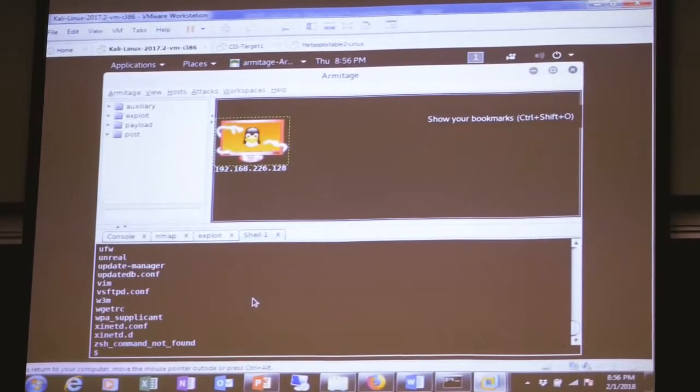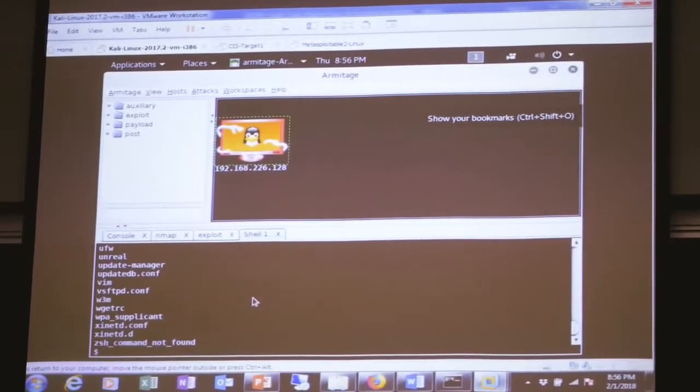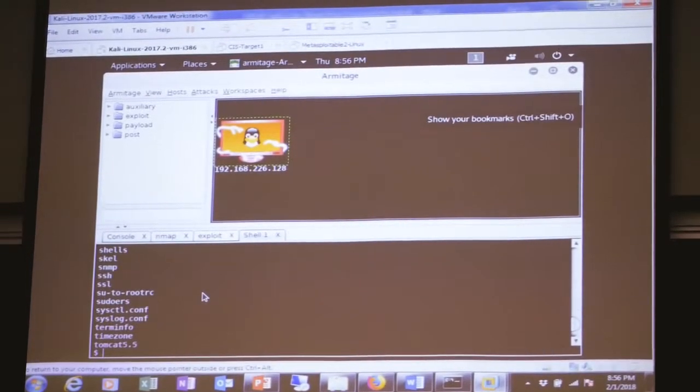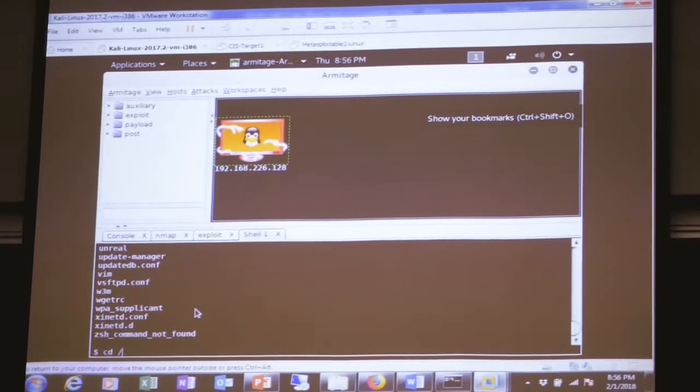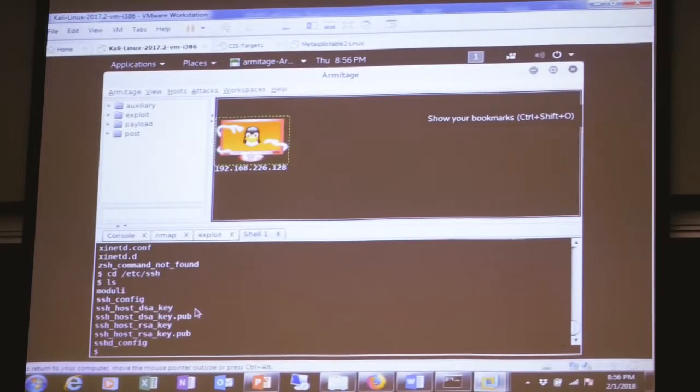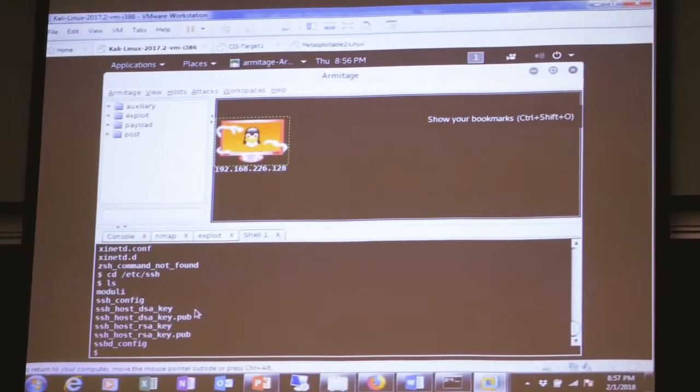I'm in /etc. If I know a little bit about what's under /etc, I can go to different subdirectories. Let's see a good one. /etc/ssh, that's great. So cd /etc/ssh. sshd_config, nice. So I can go into the SSH config, I can upload my own SSH keys, I can create my own users. See where I'm going with this?